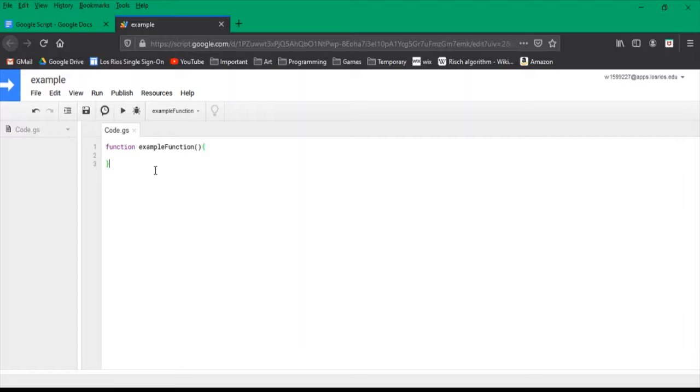Next, let's add a little bit of body to this code, because right about now it doesn't even do anything. So this is just going to be a very basic example. You don't have to understand how it works, but I'm just going to show you so you can see for yourself how this works. So I'm going to write Logger.log. Notice how these suggestions pop up. This is very nice as it can allow you to see what it is you're looking for sometimes in this list, so you don't have to type the full thing out all the time.